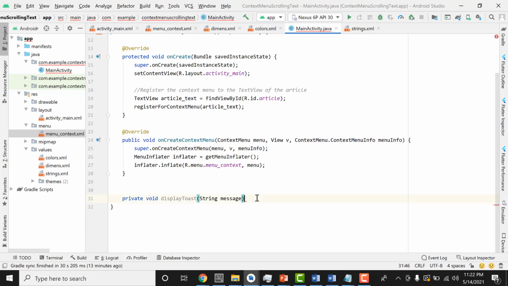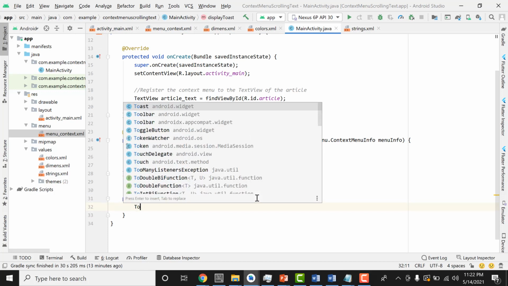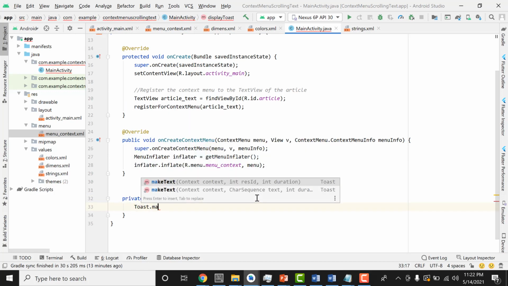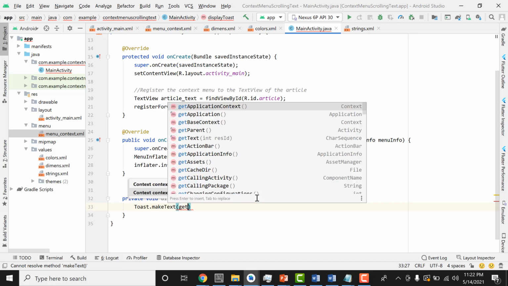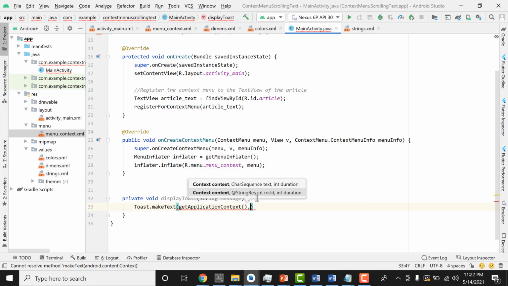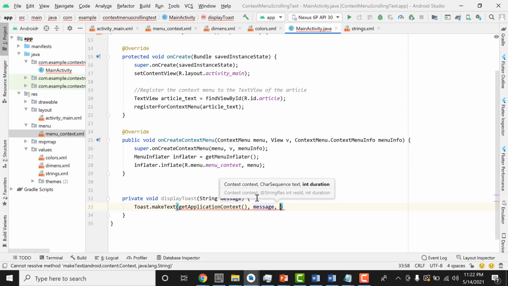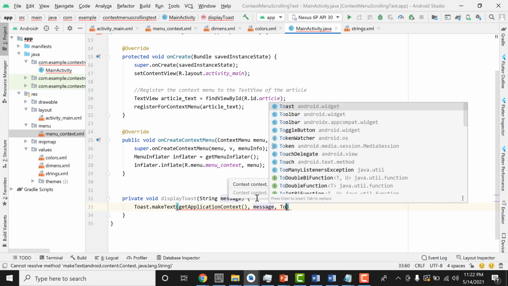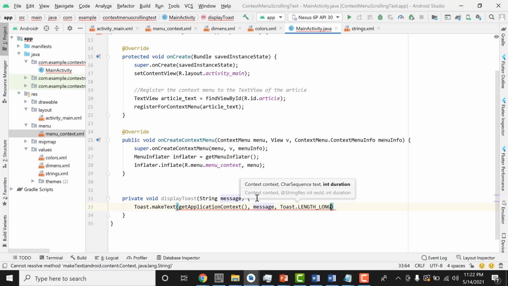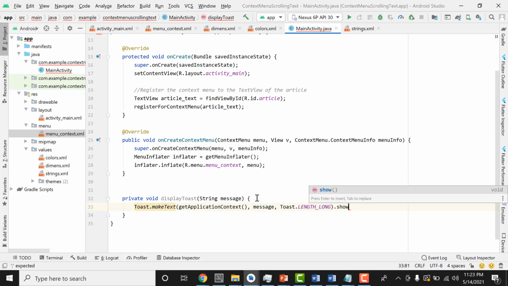And we know how we can display a message on a toast. So Toast dot make text, get the current application context, and then we are going to display the message, and the toast length will be Toast dot LENGTH_LONG, and don't forget to show it.